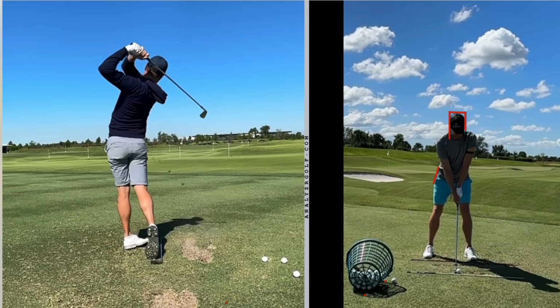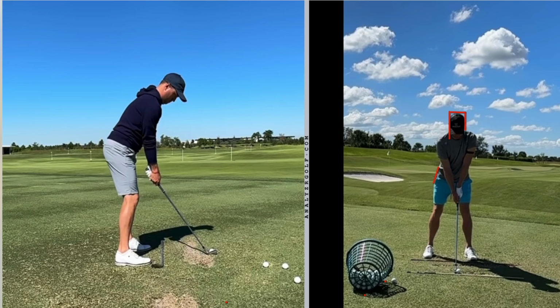So let's have a look firstly at setup. As with most PGA Tour players, very neutral setup, neutral grip, not a whole lot wrong here. Now I think where Justin does come into some issues is the takeaway. So I want us to specifically watch the face-on view. So watch his head. Now he gets a little bit of tilt there.